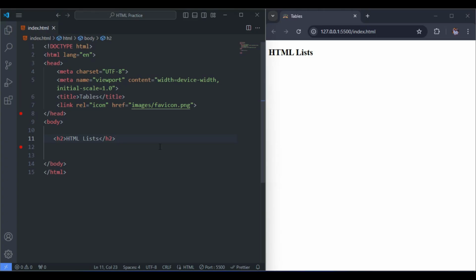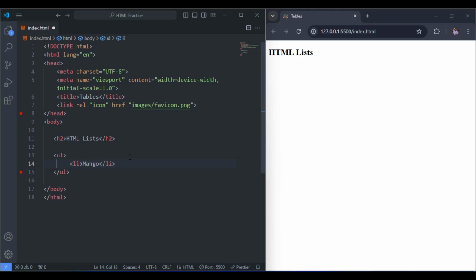Now to create an unordered list, we need to start with the UL tag. Alright, something like this, UL unordered list, and we're going to go ahead and expand our element. So let's add a small indentation for readability purposes, and we're going to start listing our items using the li tag, li, like so. Alright, and our first item is going to be, let's say, mango.